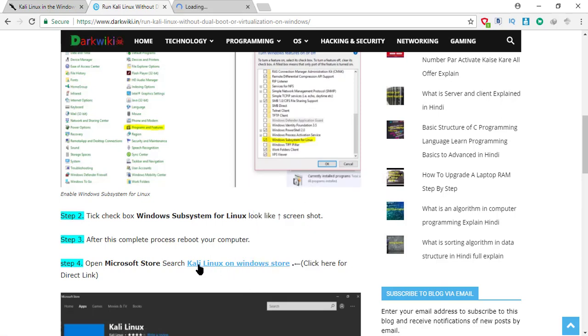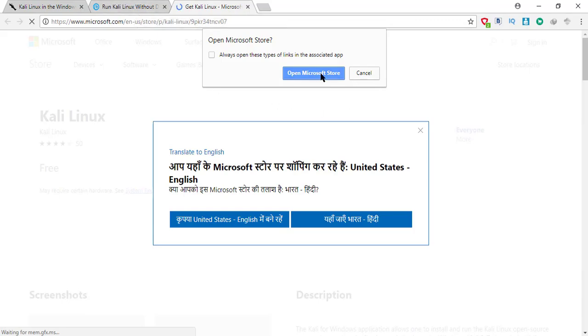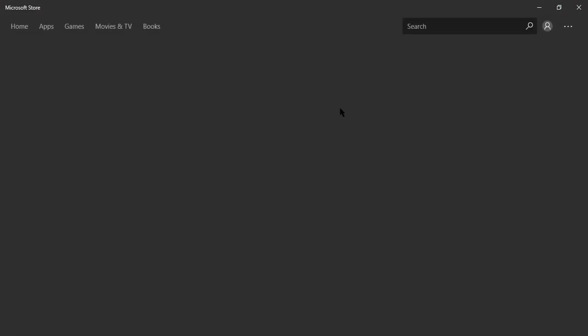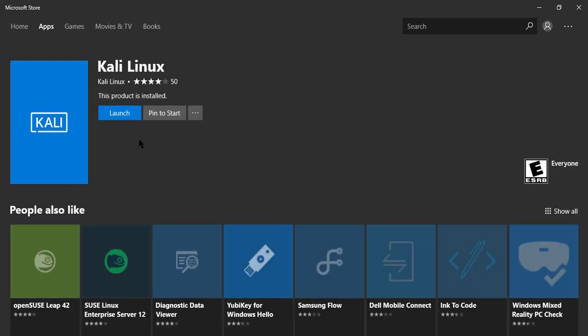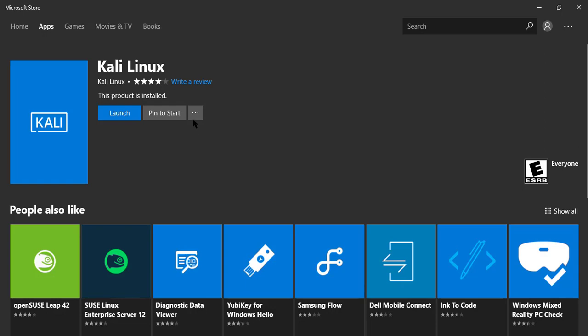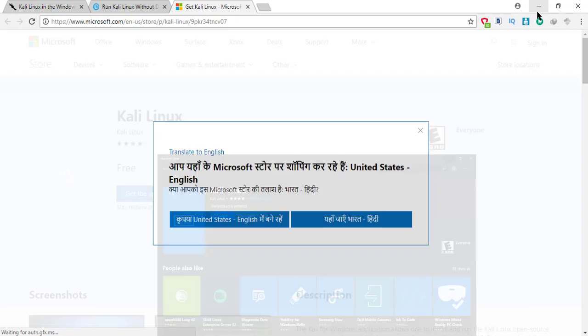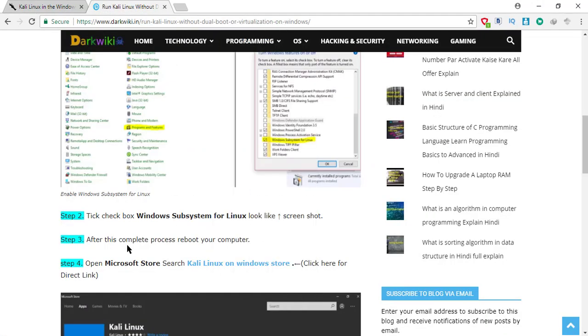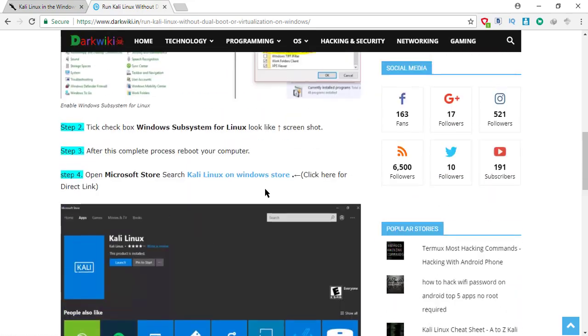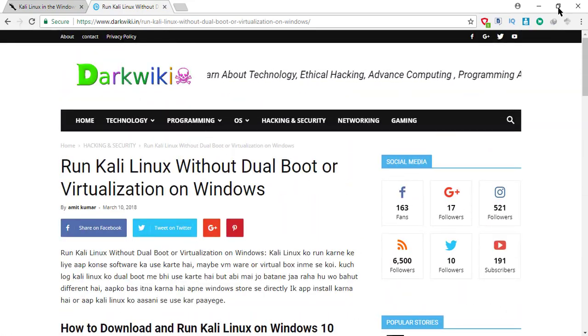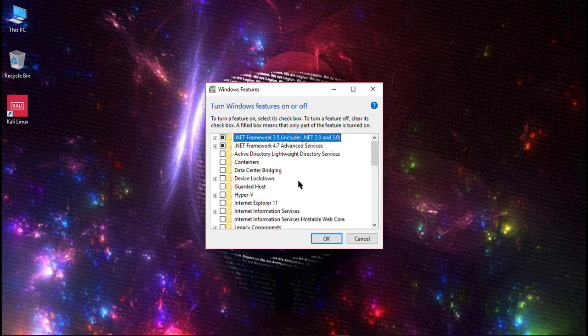Kali Linux is the latest Linux distribution to be made available on the Windows App Store for one-click installation, joining the list of other popular distributions such as Ubuntu, OpenSUSE and SUSE Enterprise Linux. In Windows 10, Microsoft has provided a feature called Windows Subsystem for Linux that allows users to run Linux applications directly on Windows. Kali Linux on Windows does not come with any hacking or penetration testing tools pre-installed, but you can easily install them later. Let's start.